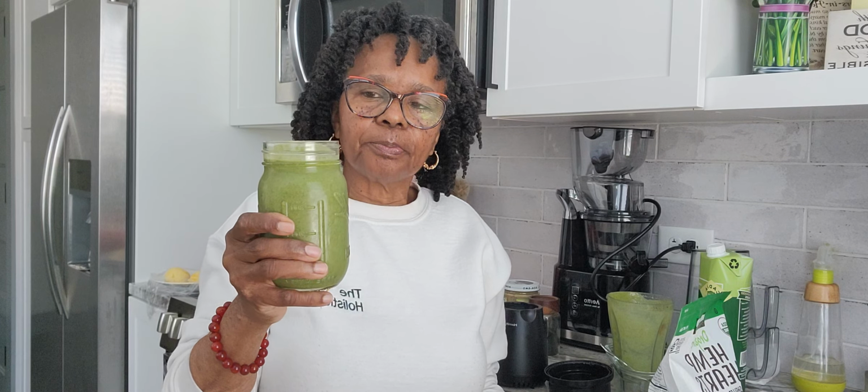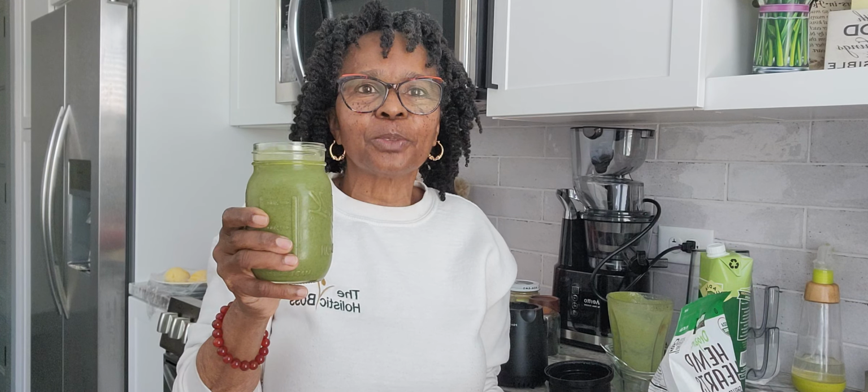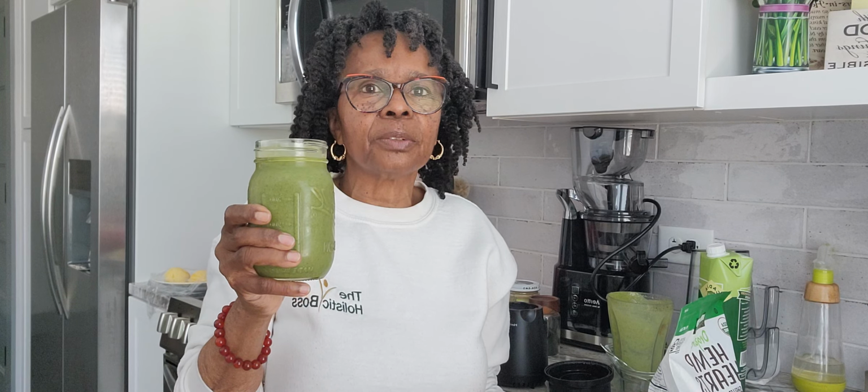It's good. It's so delicious. And the good thing about this smoothie is, even though I used the bananas and the mangoes, which have a high sugar intake, it's natural sugar. So that's why it's always good to do your smoothies and your juices in the morning, especially if you're adding something like mangoes and bananas.